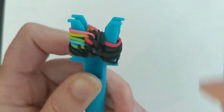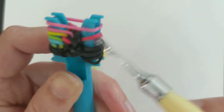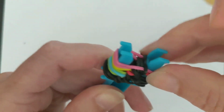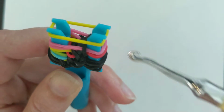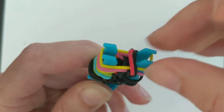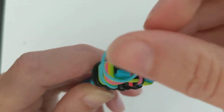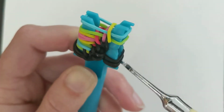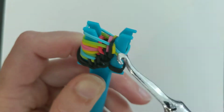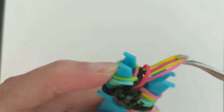And now we're going to repeat that, looping this side only. So I'm going to start back with my pink, and I'm going to loop the top black only. And then I'm going to put on my yellow and loop the bottom red and the top black. Then I'm going to put on my green, loop the bottom color, which is pink, and the top black. And then put on my blue, and again, loop the bottom color, which is yellow, and the top black. And then I gotta move all my colors back onto this peg, so I can turn it around because that's easiest for me. So there's the blue and the green. And the yellow and the pink.